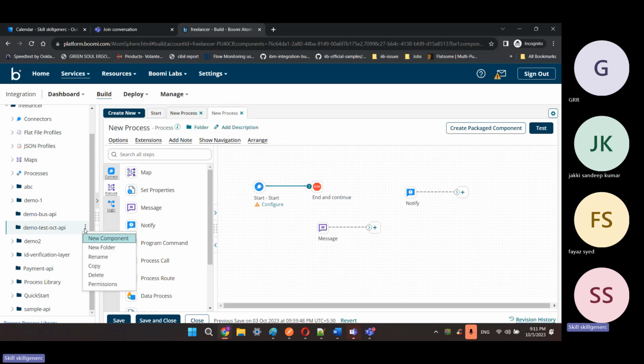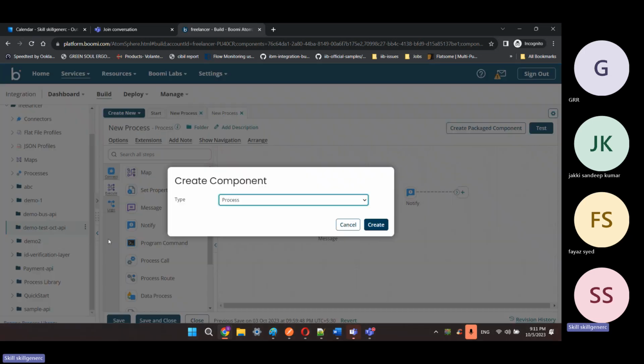Next step, we need to click on new component. After clicking on new component, remember the default type is Process. Now we are creating one process.